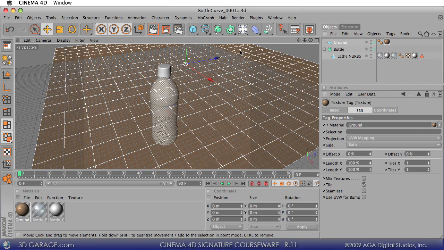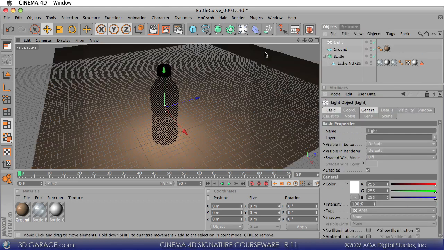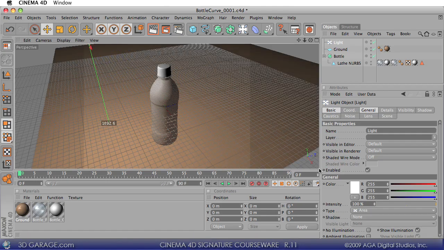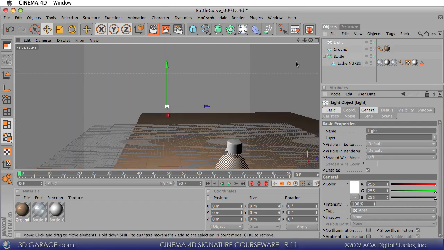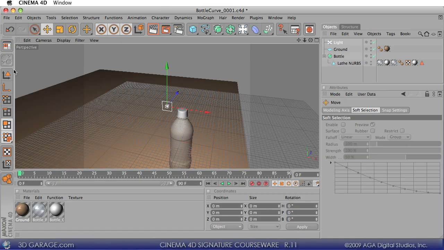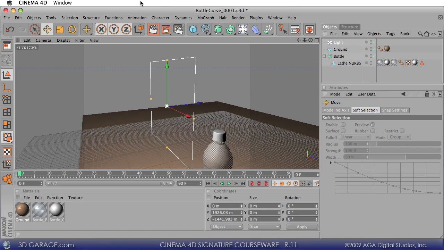And now let's add some light. So we'll come back up here. Let's add an area light, kind of like we did in our lampshade scene. And for this one, I'm actually going to move it up over here. Let's press S to get it to view. Do like that. And hit your model tool right there. And that way you can actually click and size it like that. It's going to give some beautiful shadows.